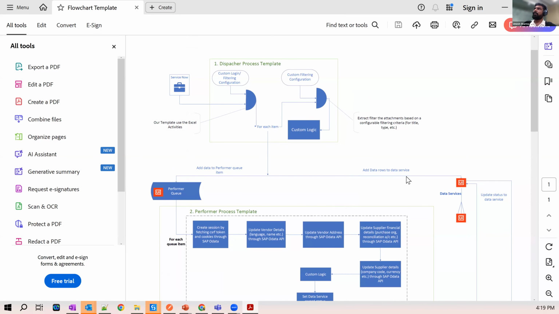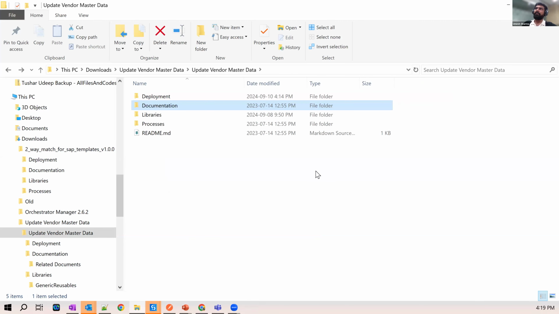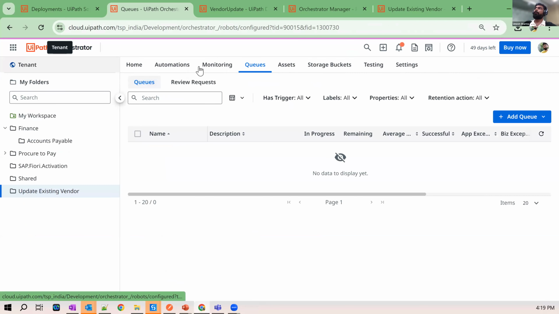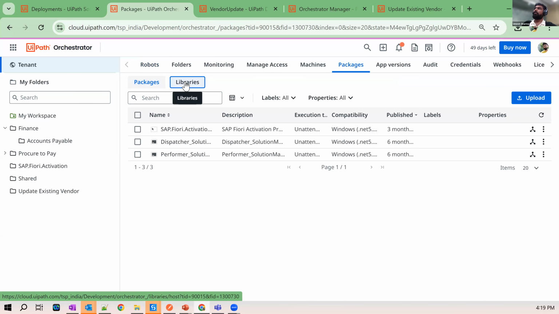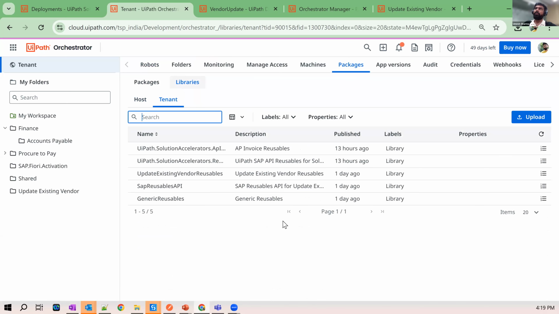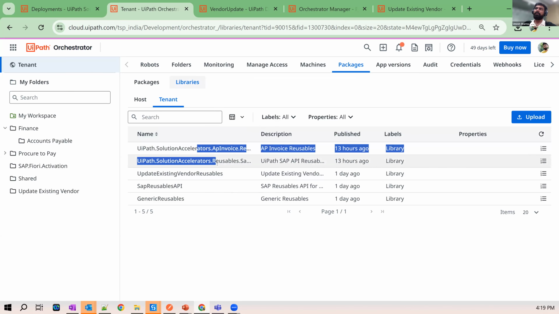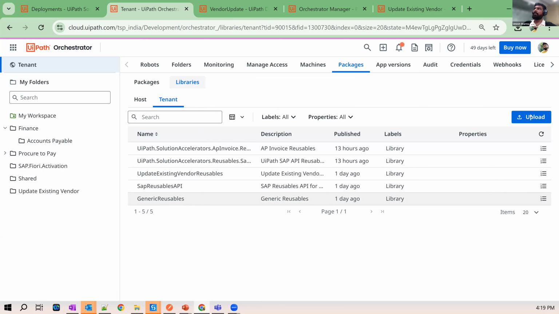This document will help you understand how the Solution Accelerator is created and how it is integrated, right? These libraries you see, I'll deploy in the packages section over here. You need to deploy these libraries manually if you are doing the manual approach. If you do it using Solution Accelerator, Solution Management, it will auto deploy your libraries in here. You don't have to manually deploy your libraries. I have already deployed the libraries in here as a NuGet package.